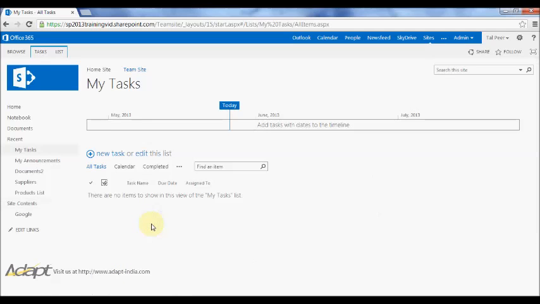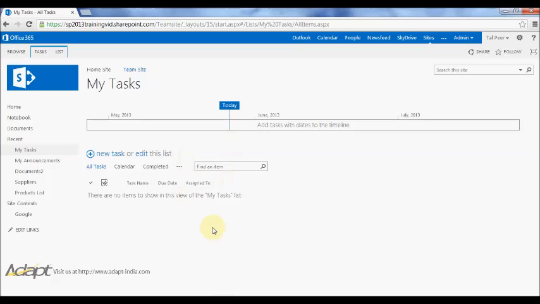So what Microsoft has done with tasks, of course, we talked about content types. Tasks are based on a task content type, which you could inherit from and create your own if you wanted to. But the task content type itself has a lot with it. And when you create a tasks list, Microsoft also gives you a whole bunch of different views.